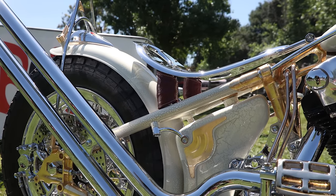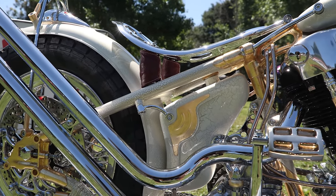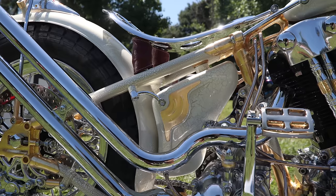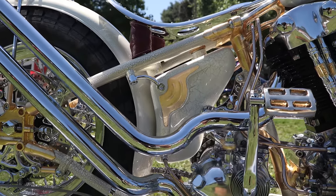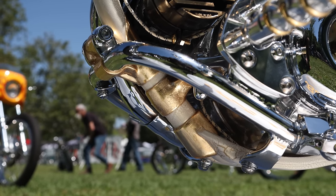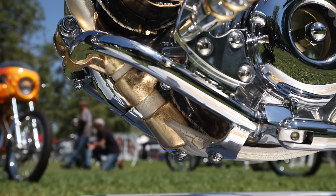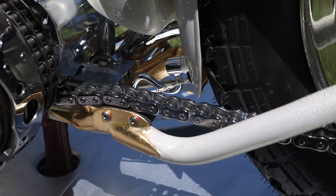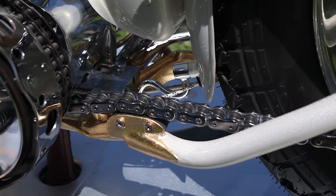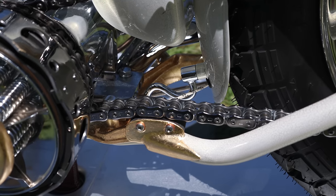To get that crackle paint effect to work right and do it like I saw in my mind, I had to actually do it twice. So I painted the whole bike and then had to come back and sand the whole thing down again, and then redo the process. It's kind of a wild process. You do the first base coat, then how thick you lay that on matters to the top coat. And once you hit the top coat, it does that effect. And then after that, we came back and put two different pearls on it and then did a bunch of gold leafing.